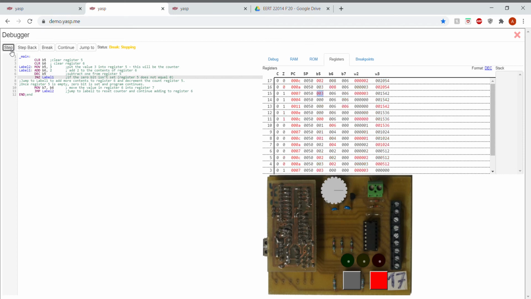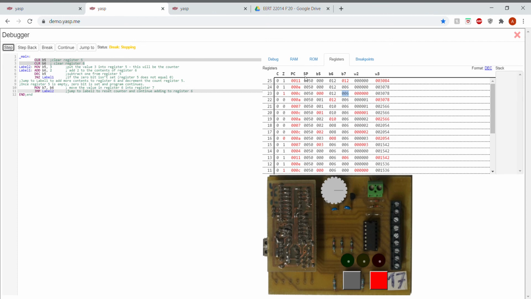So now if I step through a couple more times, we keep adding, we see that we don't start over again with B6, right? We didn't go back and clear these registers out. That was not part of the label. That's before label 2. So what happens is that B6 starts at the value of 6, and it continually increments by 2. So now it's up to 8. It incremented to 10. It will increment to 12. Now we'll decrement our B5, and our counter is at 0. And so now this value of 12 will be moved over to B7.